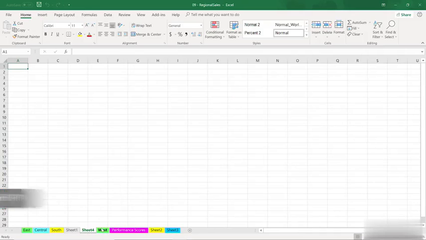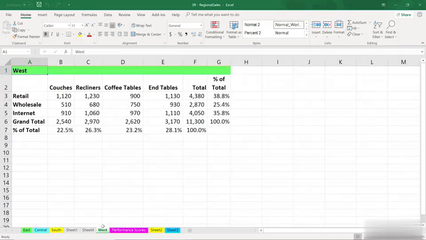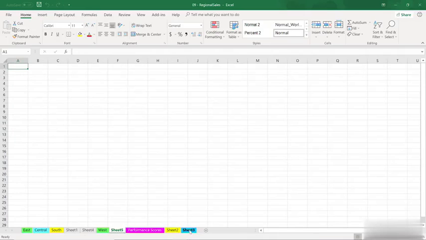And there's a third way. This will put a new sheet to the right of the current one. There's a plus. Typically, we see it off to the right of the last sheet tab. Keep your eye on that West sheet. We're about to see a new sheet to the right of that. There we are.